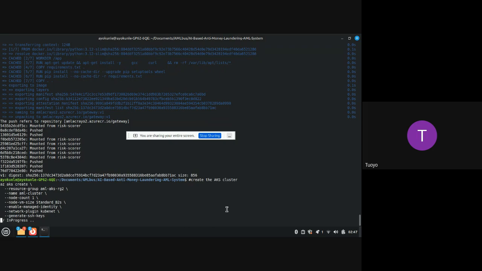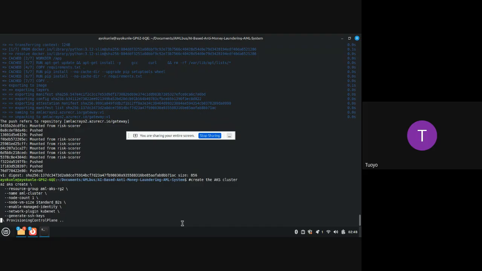So it's ongoing. We are creating our cluster. So when it comes to containerized applications, there are different routes that one can take.